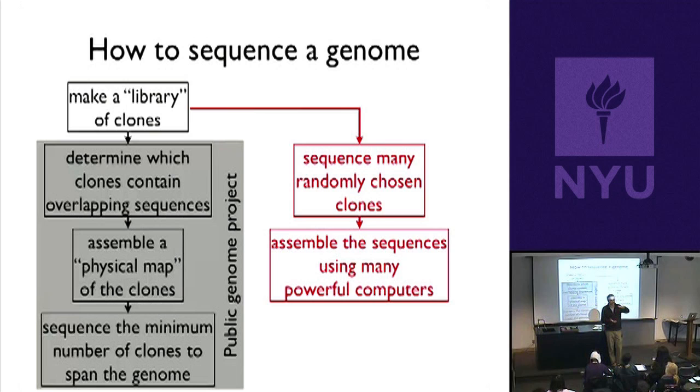And so I told you that the public project had a really big head start. The public project started around 1990. Celera Genomics didn't form as a company until 1998. And so they were able to catch up very quickly, despite the fact that they had to sequence many, many more nucleotides total than the public project did, because, as you saw, you had to do very repetitive things. You had to keep going over the same sequence again and again.